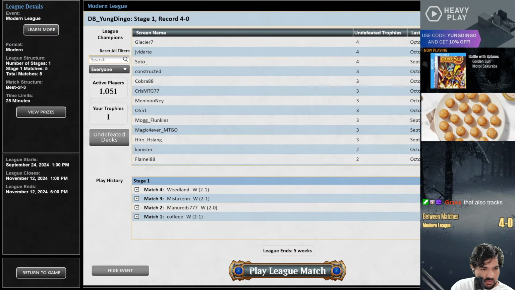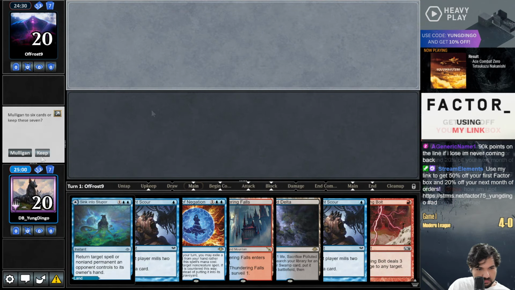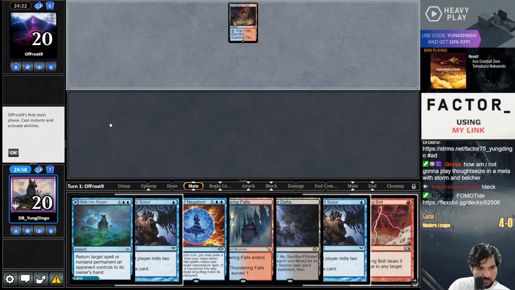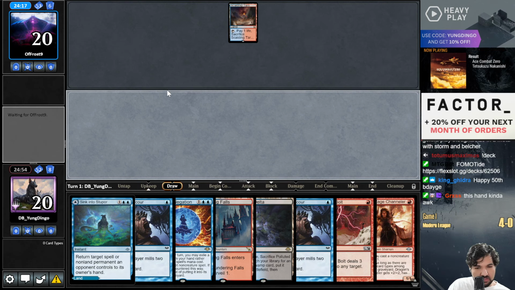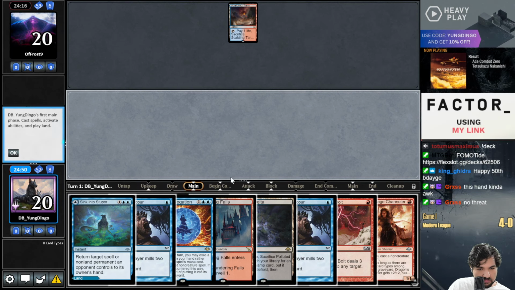All right, chat, prediction time. Yeah, his hand's okay. See if they're on mono blue Belcher. Team Vince. Thanks, Ghidra. It's only a matter of time.